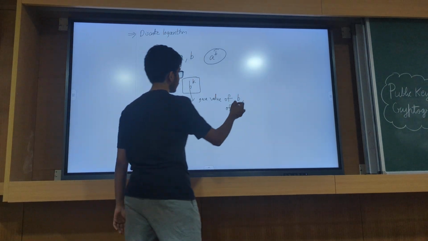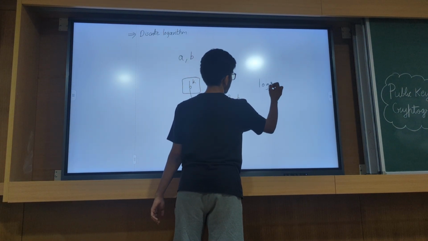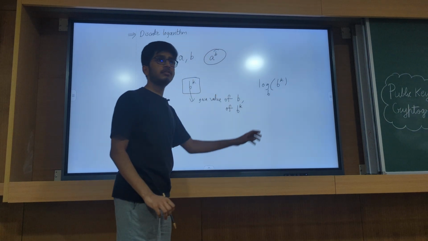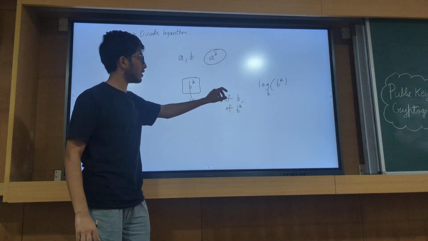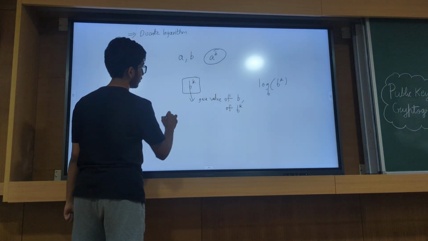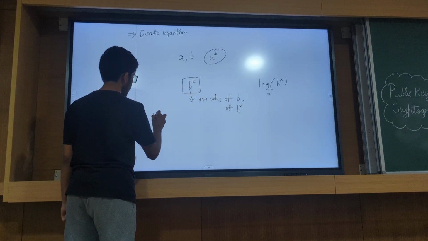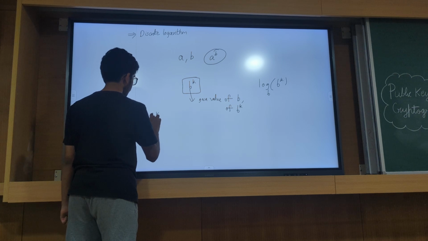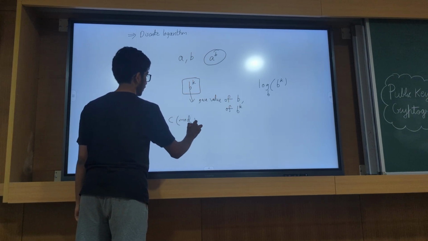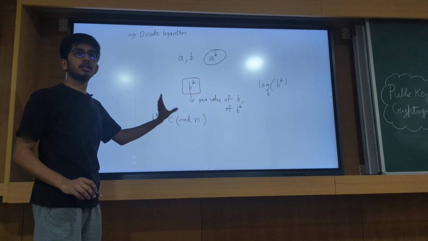So what will you do? You'll just simply take the logarithm. You take log of b to the power k to the base b. So this is a simple problem. You can solve it quickly and efficiently using a computer. But let's say if you go to modular exponentiation, I have given you that b to the power k is congruent to c modulo some number m. This is the equation that I have given you.